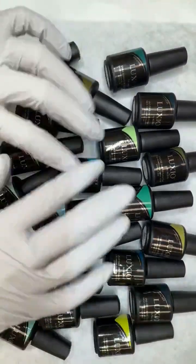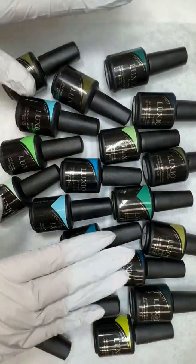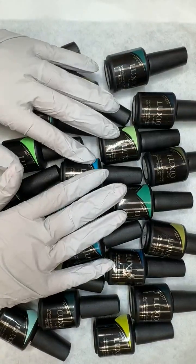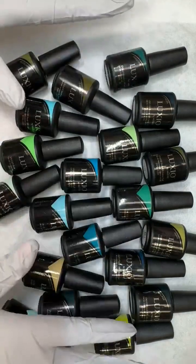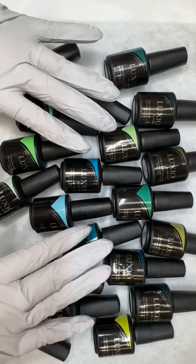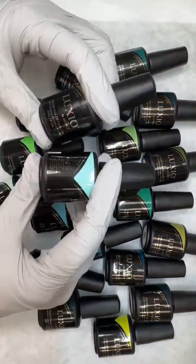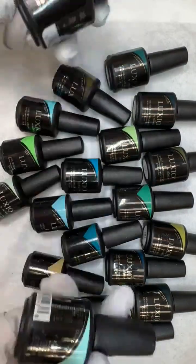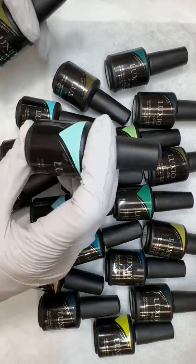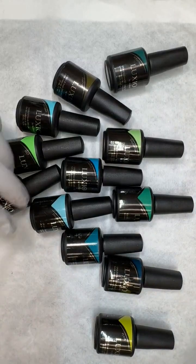So I'm going to move all of these greens out. We'll do our best with this new camera, learning how to use it. I'm going to move all of these Luxios out of the way, and then we will swatch them and give you our opinion on them, tell you what colors they are in person, because sometimes cameras can give off a different hue. We'll give the names as we swatch them.